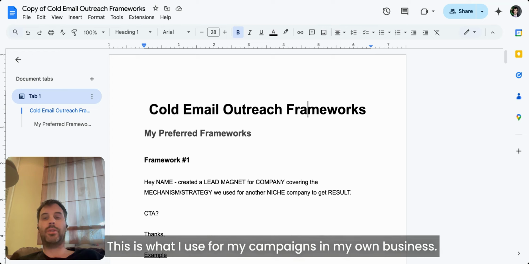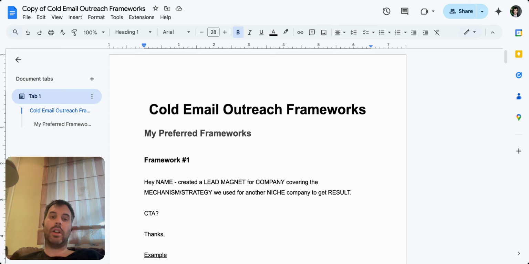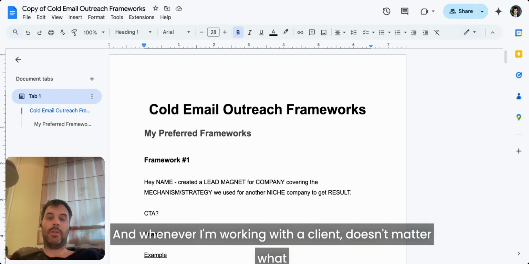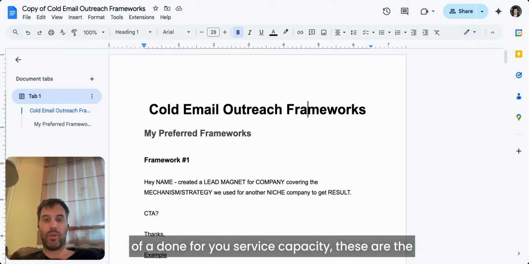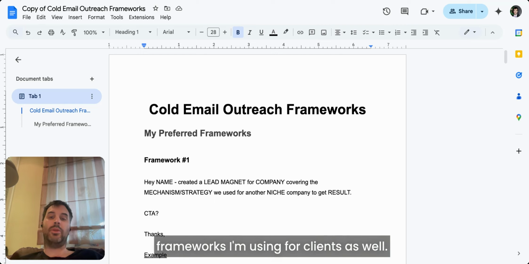This is what I use for my campaigns in my own business, and whenever I'm working with a client, whether it's a coaching, consulting capacity, or more of a done-for-you service capacity, these are the frameworks I'm using for clients as well.